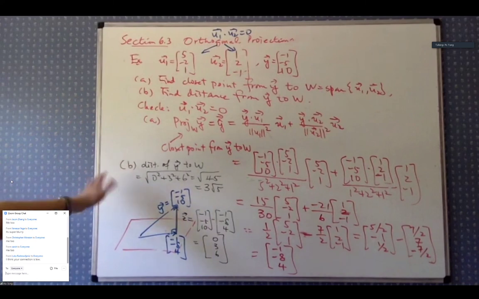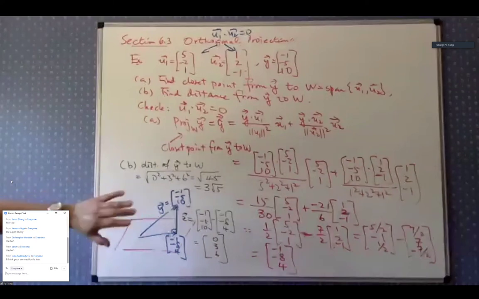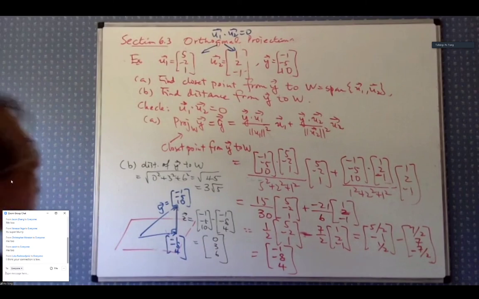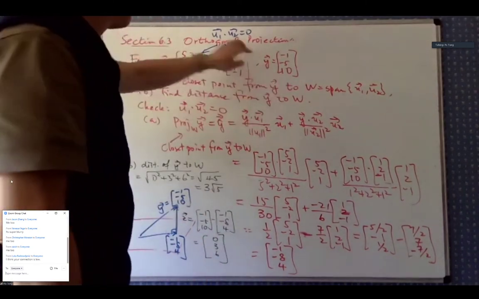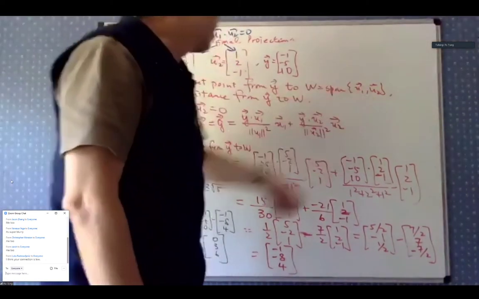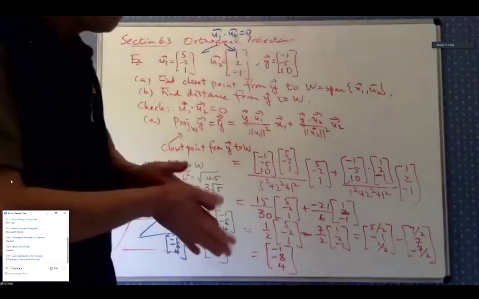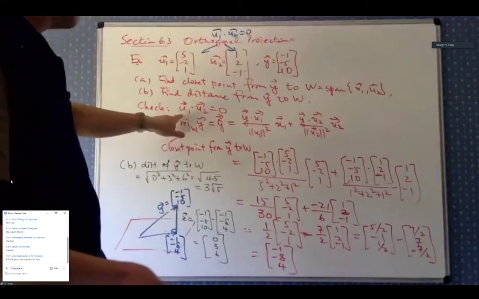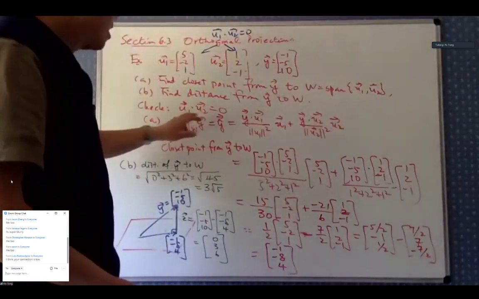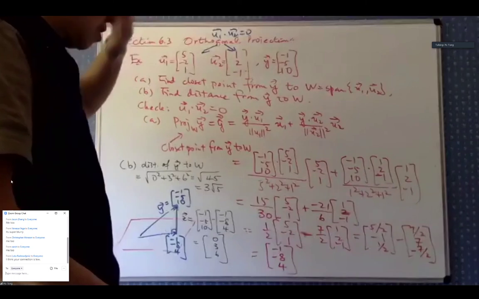If this happened for the last 5 minutes, you probably didn't miss too much. I mean, everything is still on the board. The earlier example was a little bit too degenerate anyway. The projection of a vector already in the subspace is equal to itself. Okay, so this one is a little bit more interesting. We want to project this vector onto the subspace spanned by these two vectors. In order for this methodology to work, you need to make sure that these two are originally perpendicular to each other. These are all perpendicular to each other.